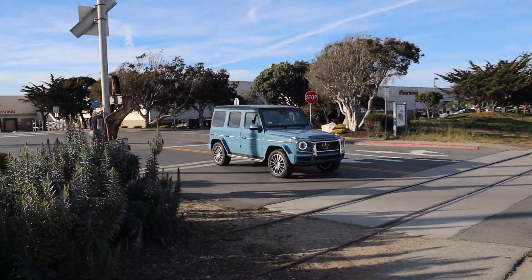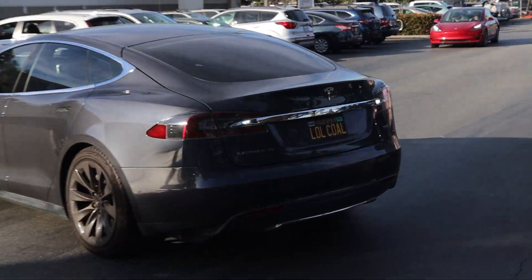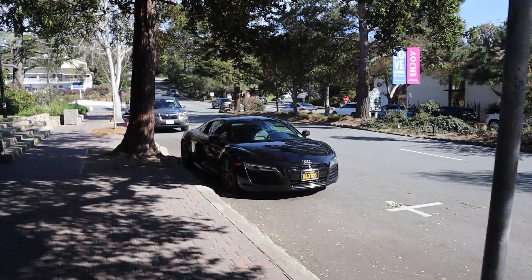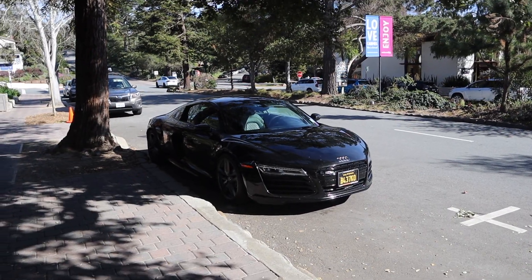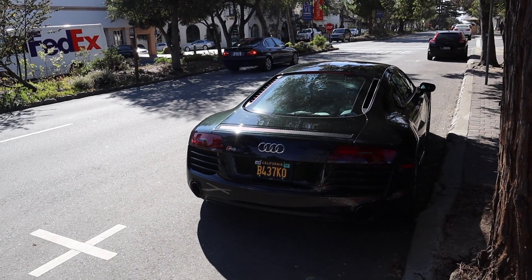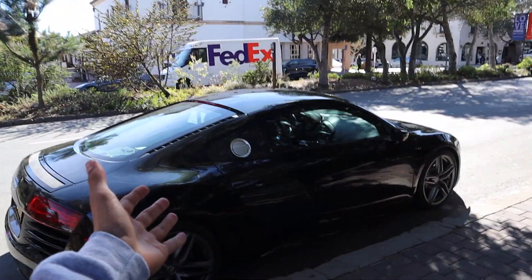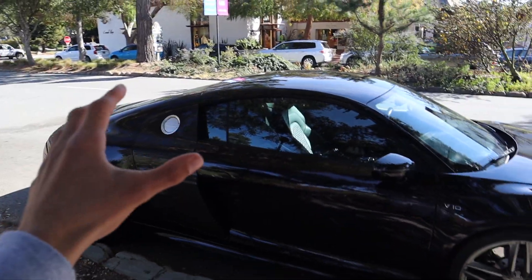Out on the street, check out that China Blue G-Wagon G550. And look at the plate on the Tesla — it says 'lol cool.' It's a beautiful Wednesday and we have an automatic — not a gated — Audi R8 V10. I personally wouldn't get it in black, and if I got the V10 I'd have to get a gated manual, but it's still an R8.